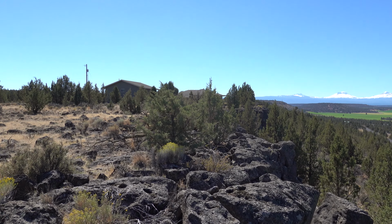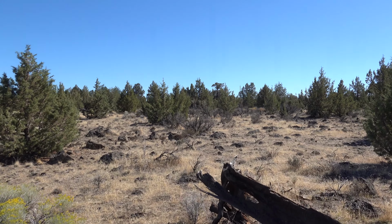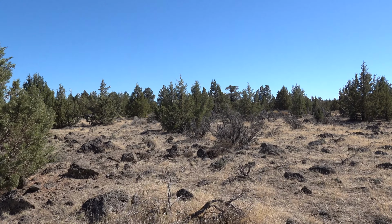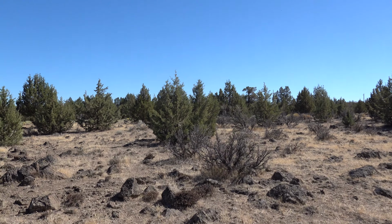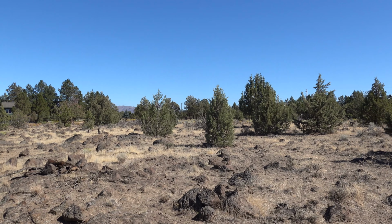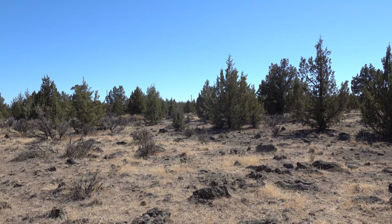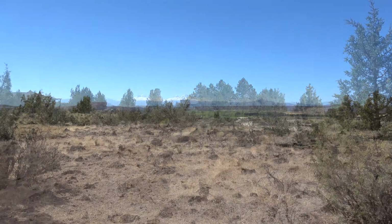It's really a nice way to enjoy the Deschutes. It's great fishing, and at the end of Teeter Avenue, you'll see a video snippet I'm going to add that'll show the access on that side to the Deschutes. And there's also a video at the end of 84th down where you can walk to the river and bike down to the river. The lot's fully flat on the buildable portion above. It has septic feasibility for a cap and fill septic. Well depths are in the 300 to 400 range, so affordable. Power is ready to be connected to.